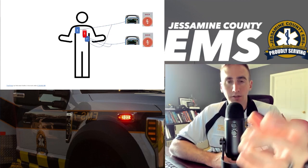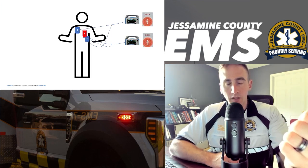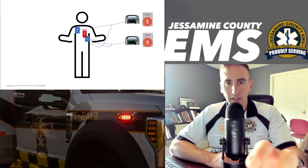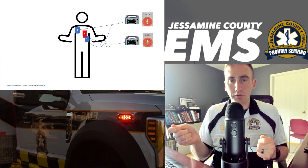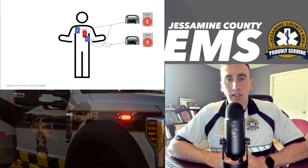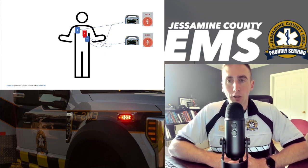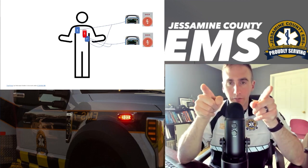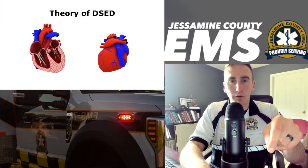What that is: using your standard anterior lateral placement, and then, like we would do if we're changing the vector, we put the pads on anterior posterior. But instead of pulling the cable and switching to a new set of cables, we leave both attached. We use 2 monitors and attach a monitor to each set of cables. We charge both to the max energy, and we hit the shock button. That is dual sequential external defibrillation. When I say sequential, I mean the second shock comes about 1 second after the first shock.